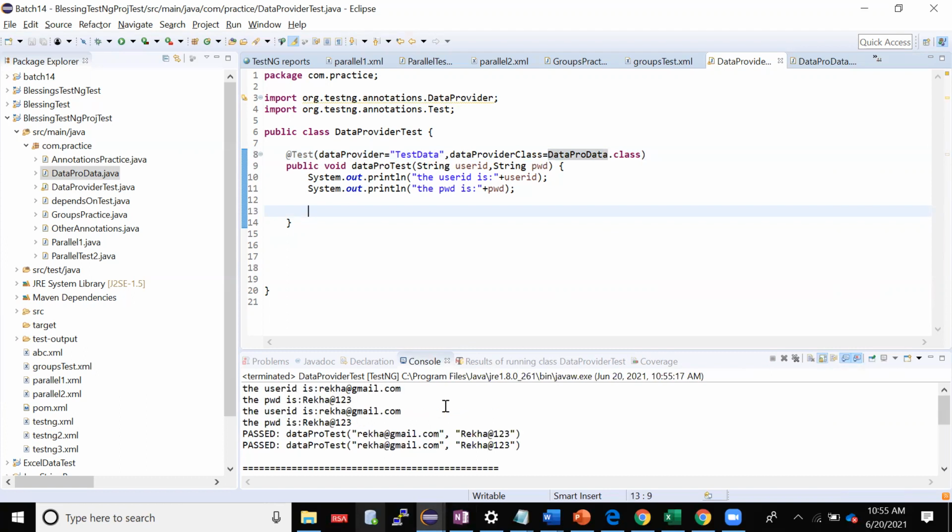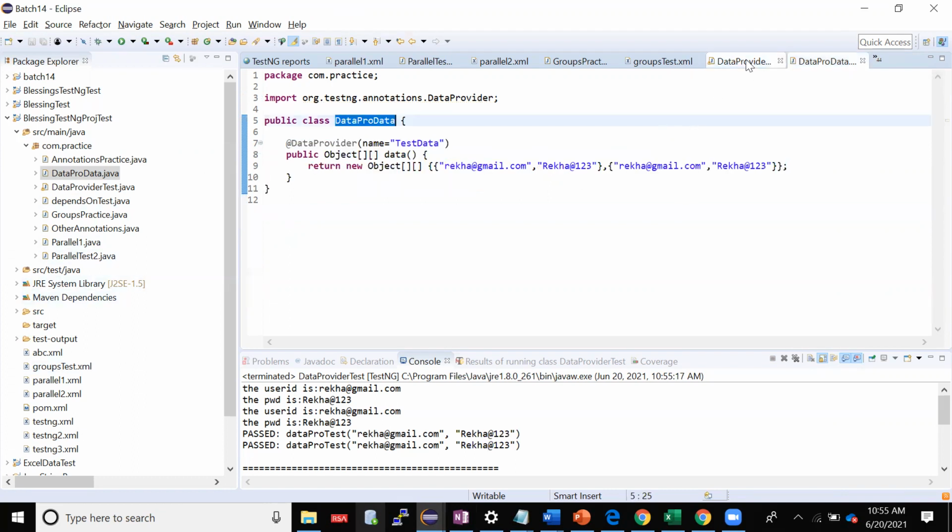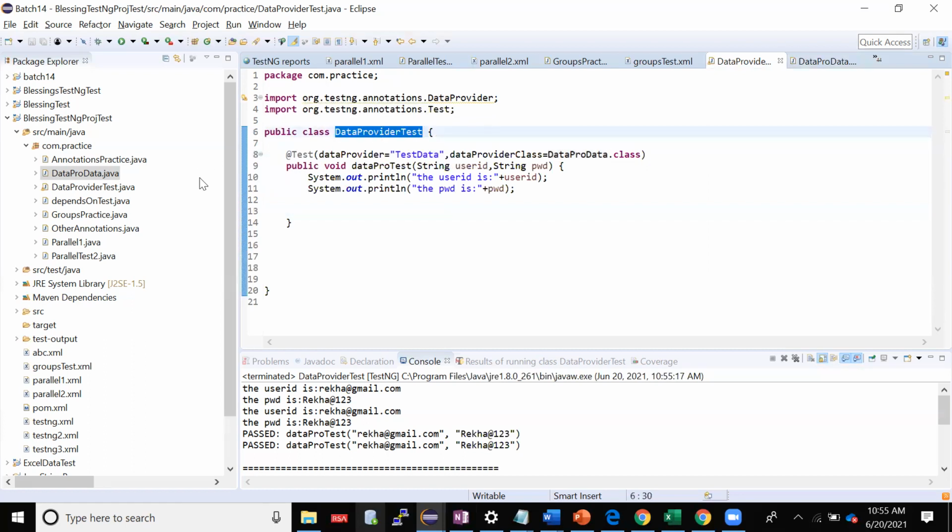See, now also it reads the data. Is it clear, data provider? It is so important. How do we create the XML file for this? You don't need any XML for this. XML is another topic. So far, for whatever I have taught for data provider, no, you don't need any XML. If you just include this class in your XML, it will work. This is your main class, right? If you include this class and run your XML, it will work. Internally it will come here, see the data provider, call it, and take the user ID and password.